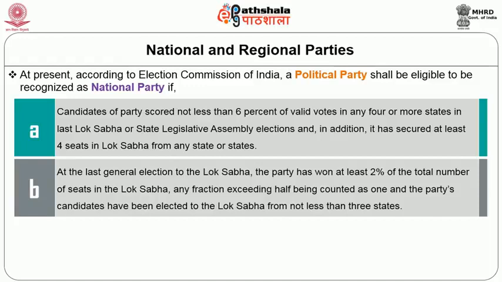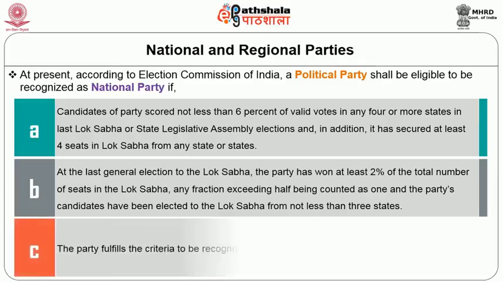Or, at the last general election to the Lok Sabha, the party has won at least 2% of the total number of seats in Lok Sabha, any fraction exceeding half being counted as 1, and the party's candidates have been elected to the Lok Sabha from not less than 3 states. The party then fulfills the criteria to be recognized as a national party.